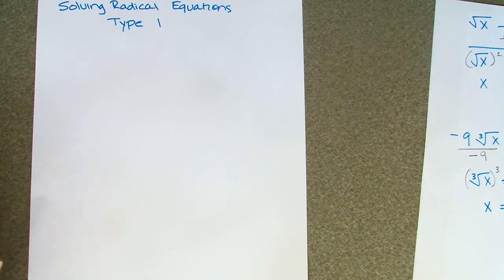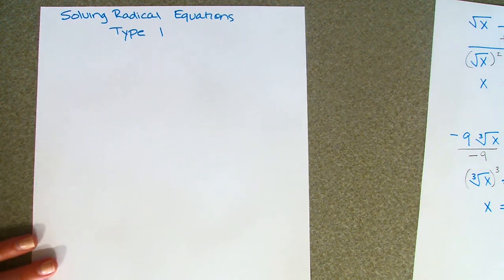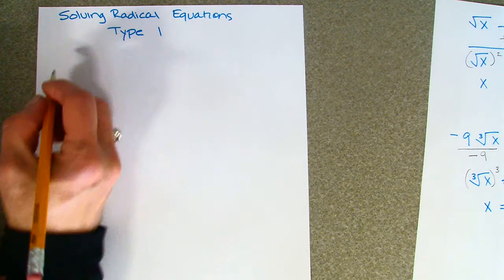We are going to be starting to put together everything we know about solving equations in order to solve radical equations. And we're going to be taking some notes, so please make sure you have paper and that you're writing down everything that I write down. There are a couple types of problems we're going to solve. This video is about type 1 problems, and I'm just calling them type 1. So again, please make sure you have something to write this down on. These are going to be your notes, and you will need to turn them into me so I know that you actually took notes. So let's look at a problem.